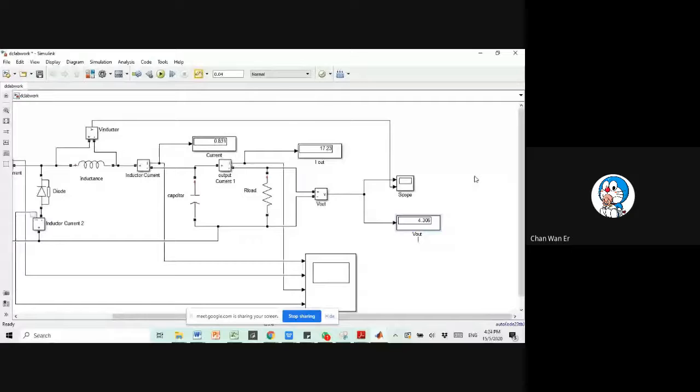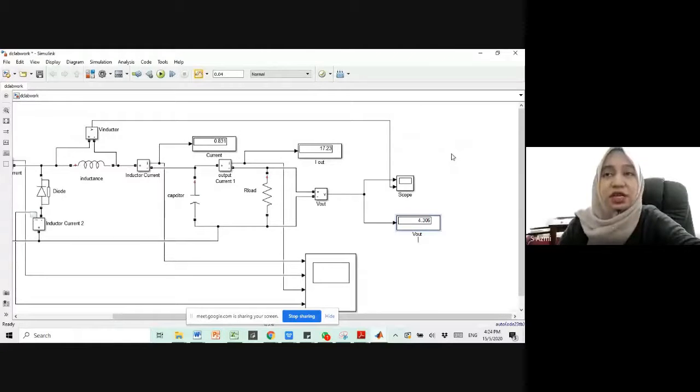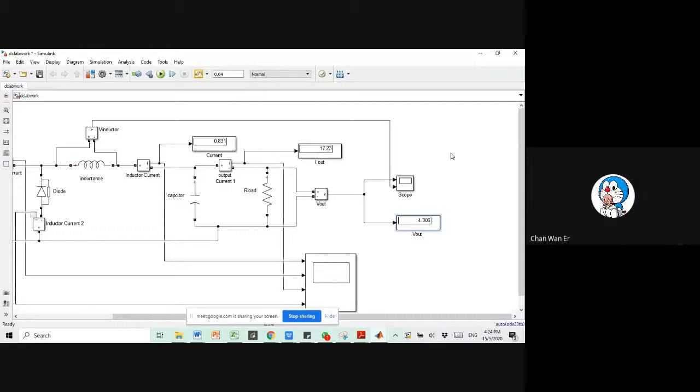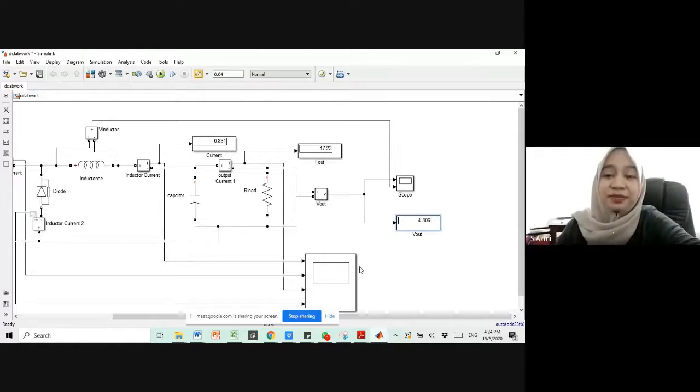I try data lain, dia punya ampere pun sangat susah nak dapatkan output current. Output current? No, tak apa. Kalau data sheet tu tak ada output current tak ada masalah. As long as ada input voltage, ada output power, then should be okay. Kalau ada input voltage and power, it's sufficient enough to prove the actual data. So the rest tu you just refer from your calculation. Maksudnya your simulation tu refer daripada calculation yang awak dapat using the equation.